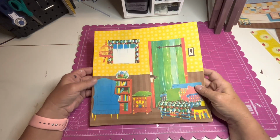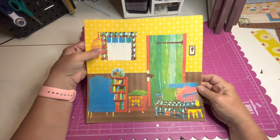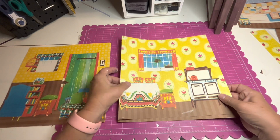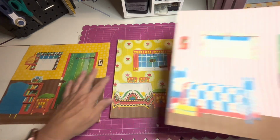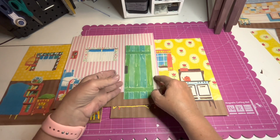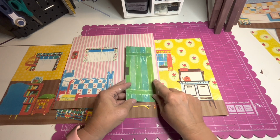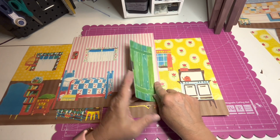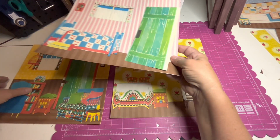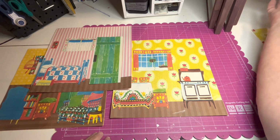Just to give you an idea, my pages are done. So I have glued everything down. This is my living room. This is my kitchen. This is my bedroom. This is not glued down because it's the door from the kitchen scene, but I would like to put it on a hinge and make a closet behind it because the paper doll will have clothes. So I would like that.